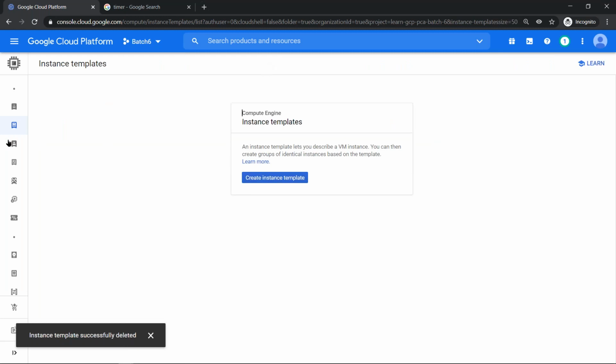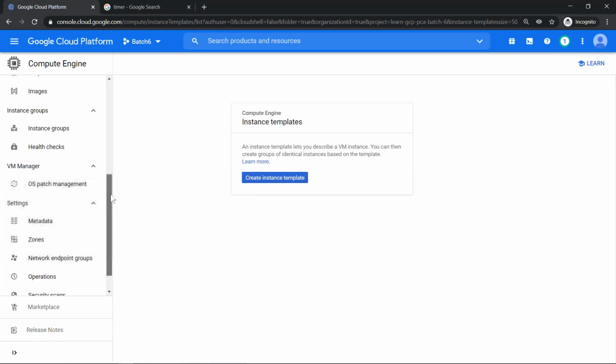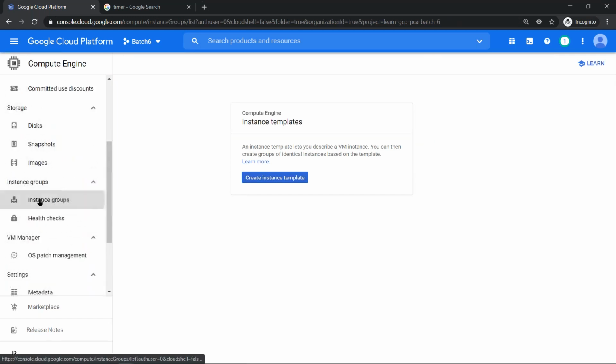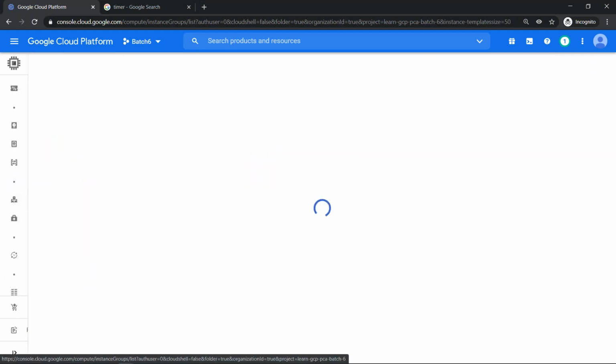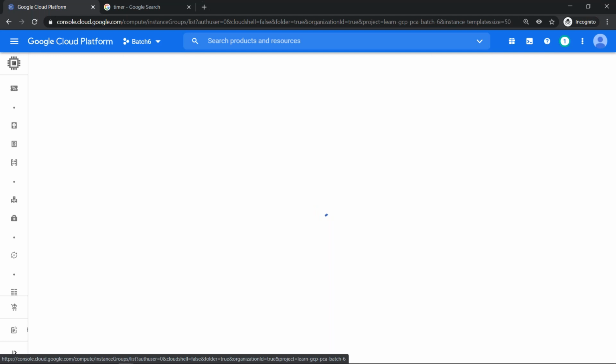So I have no templates here. Now I'll go to my instance groups. I'm going to use an unmanaged instance group, and I'll show you how you can attach this existing VM.